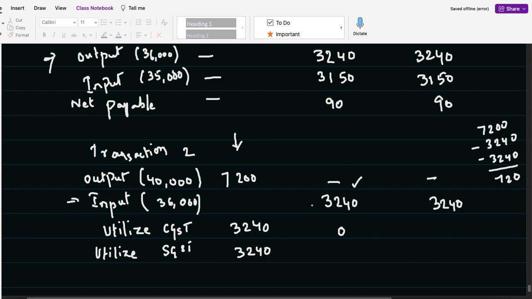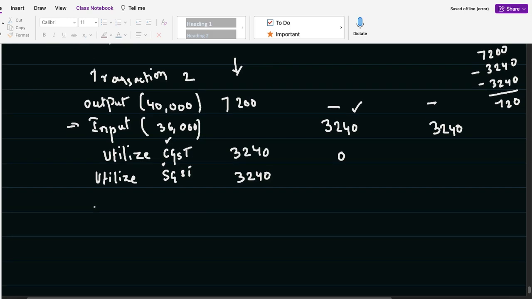He has paid this much, 3240, 3240. And we are going by sequence. We are doing it by central, by state, everything is done. Then we are checking whether any more GST is available with him or not. Yes. So what will he do? Net GST payable: what will he pay here? He will pay IGST because the last transaction was interstate. So he will pay IGST of 720. Net 720 he has to pay to the government in the form of IGST. Understood? I hope this was clear.